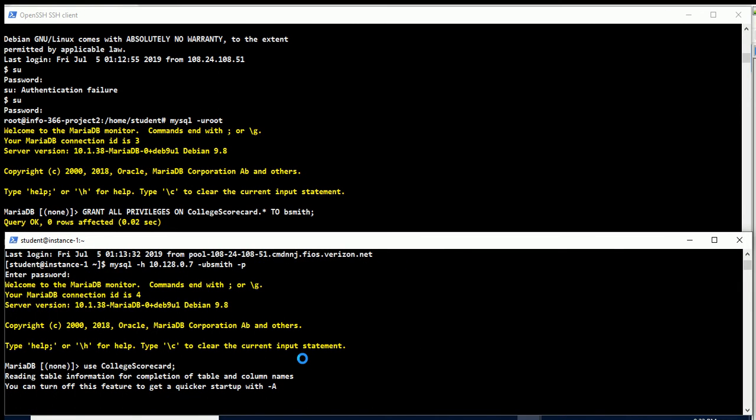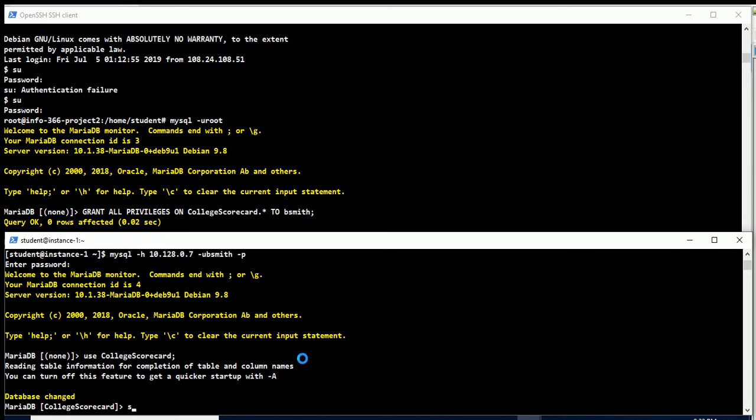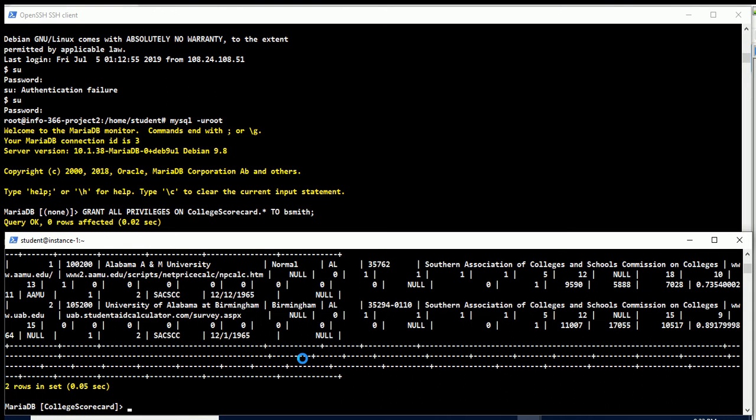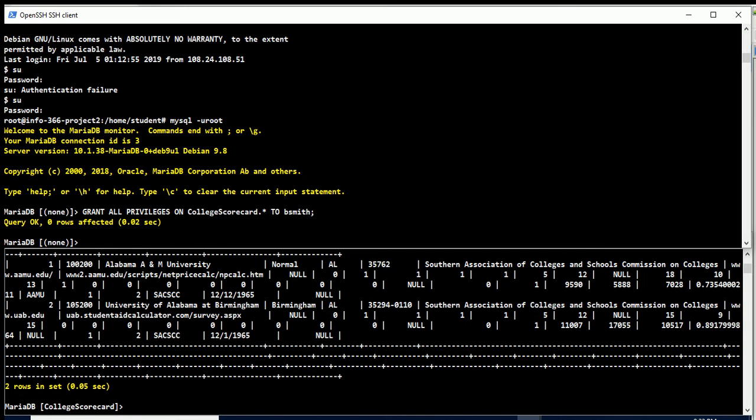All right. My database has changed. If I type show tables, I can see a list of all the tables, and it looks pretty good, right? I'm connected. I can even probably do select star from school. I'm going to do a limit because otherwise we'll get inundated with records here. But I get a couple records, right? So it works. So I'm able to connect. I'm able to select. I can do whatever I need to. So let's go back up here and try something else.